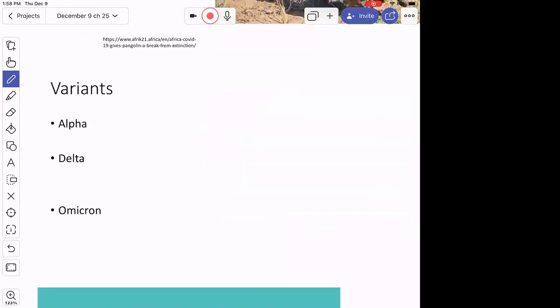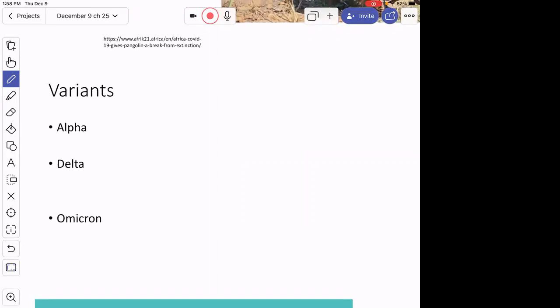All right, let's talk a little bit about variants before we talk about some new treatments coming out. So that enzyme that the virus uses, RNA-dependent RNA polymerase, it makes a lot of errors. So we get really high mutation rates with those spike proteins. So it makes sense that we're going to be having different versions of the virus as we go here.